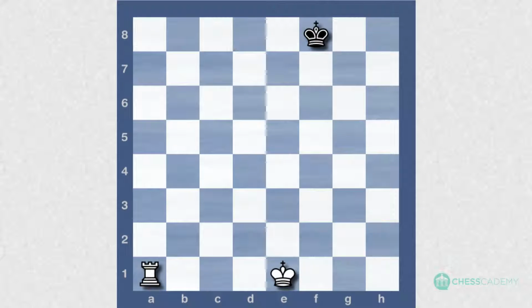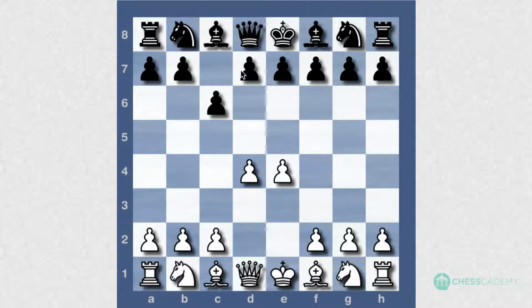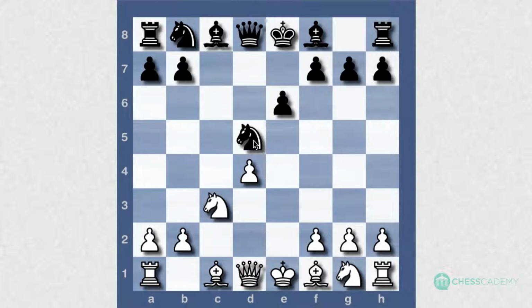In the next example I want to show you, I want to talk about removing the defender. So in removing the defender, your opponent's piece is defending something, whether it be from checkmate, another piece, etc. So here we're going to illustrate an example where you can remove the defender, forcibly so, and force your opponent to deal with more than one problem at once. So let's play through a few moves here.